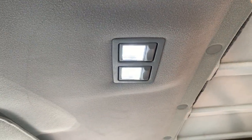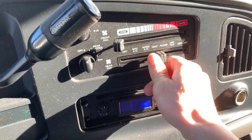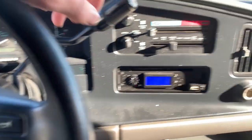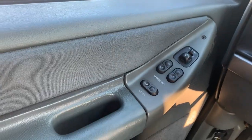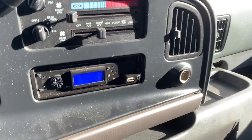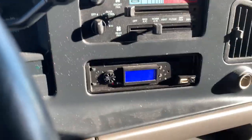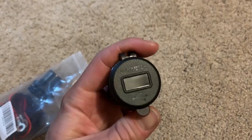I already put some LEDs in the map lights — they were burned out or missing anyway. The air conditioning doesn't work but that's on my later list after I remove that big rear A/C and heater box. Horn works, power windows and power mirrors all seem to work. It definitely needs a new windshield but it's not leaking at the moment. I'm going to put in an Apple CarPlay head unit with a backup camera system, and replace the cigarette lighter with a USB charger and voltage display.